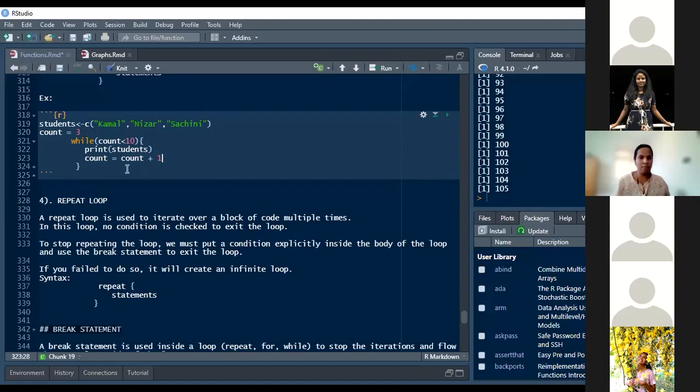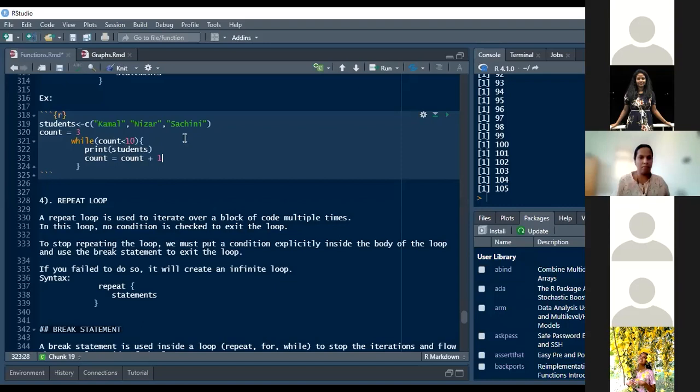So I'll explain what happens here. We have an initial value, and the count value is less than 10. If the condition is true, then it will print the vector, and then the count value will have an increment. So the new count value is equal to 3 plus 1, that is 4.